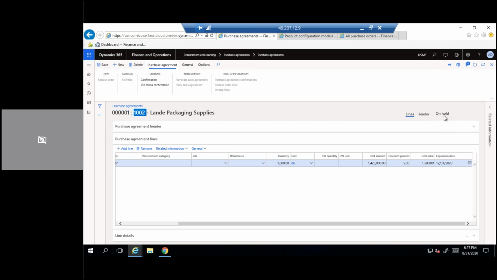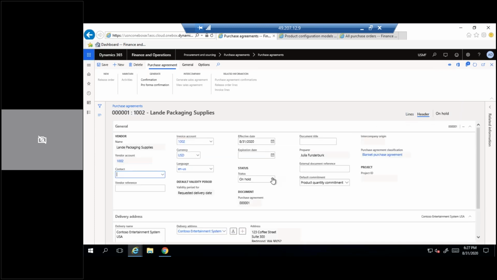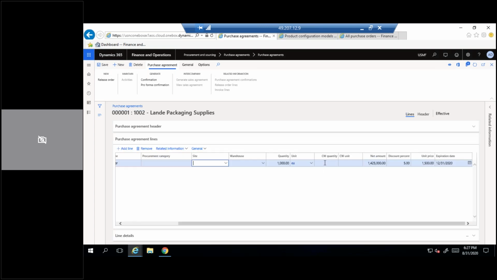It will always be on hold. You need to go to header level and change from on hold to effective. Once it is effective, only then can you release this. Okay, so now go back. This is the item. It is now effective. Now release order.